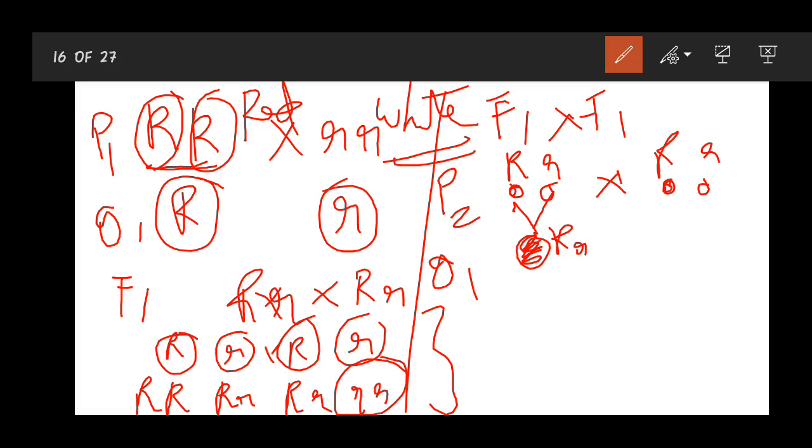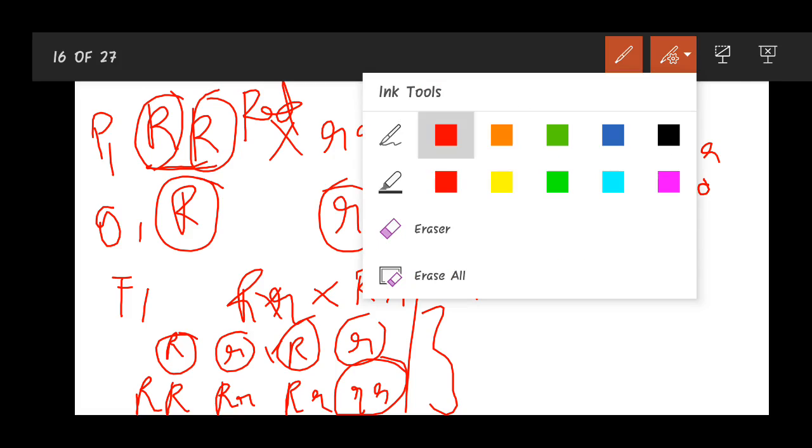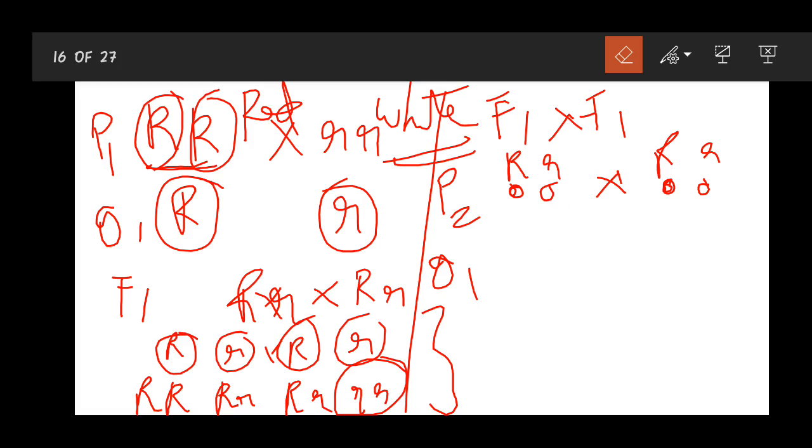But if it is a discrete particle, what can happen is that discrete particles can be separated. During gamete formation, discrete particles can be separated. Now we know that the discrete particles, which are chromosomes, are separated because of meiosis or gametogenesis. But what Mendel said was that if these particles are discrete, we are now erasing all this mixing up of fluid, etc. Now we consider them as discrete particles itself.